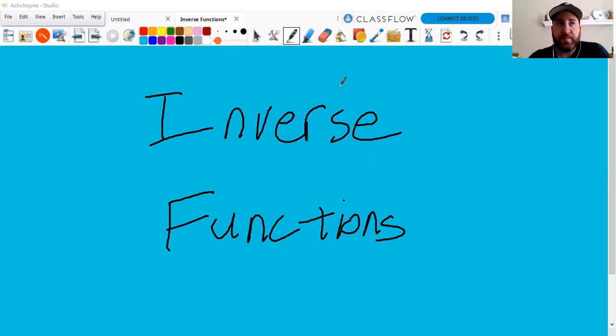And we do that to actually achieve the real definition, which is: all my x's I plug into my original function, I get a y value for them. My inverse function, those should be flipped. So I take whatever those y's were, plug them into my inverse function, and I should get my original x.